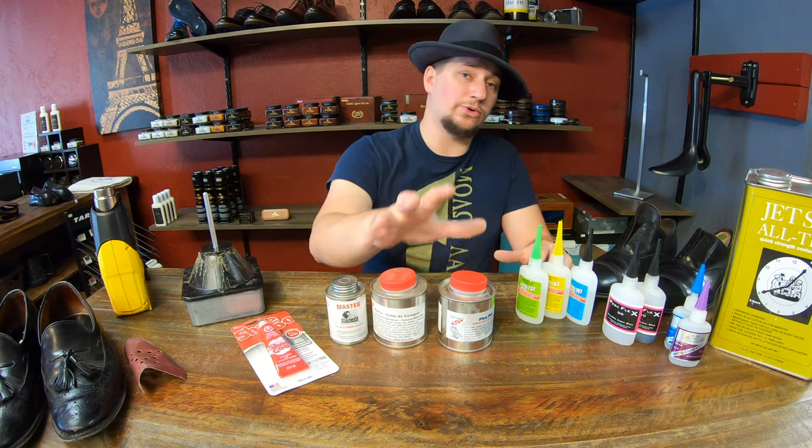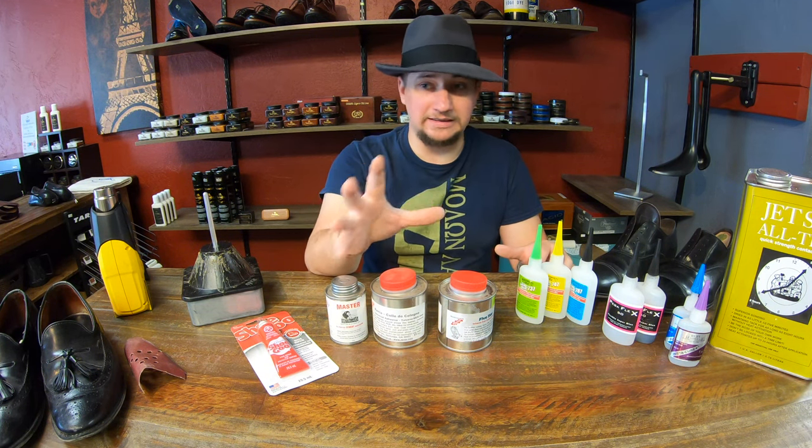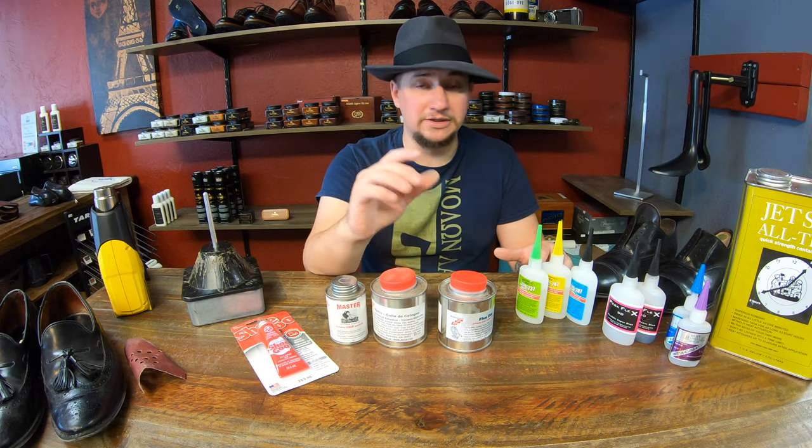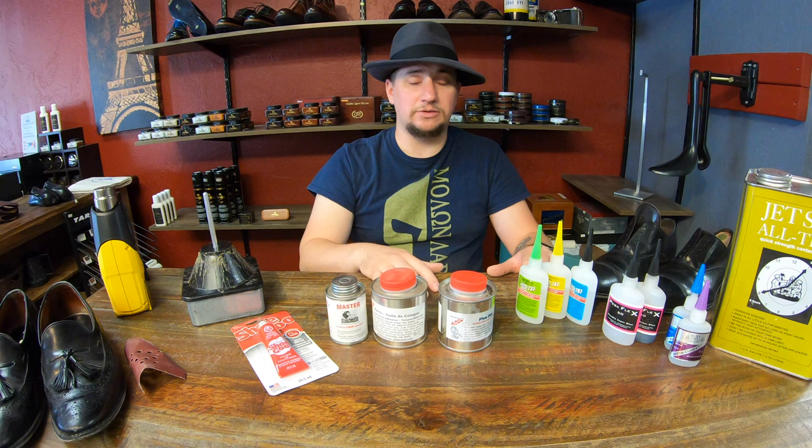So for those of you who are always wondering, I see these comments in all the groups and forums. Everyone's asking, hey, this is coming undone, this is coming undone. What kind of glue do I use? These are the glues I recommend. These are the glues that we use all the time.